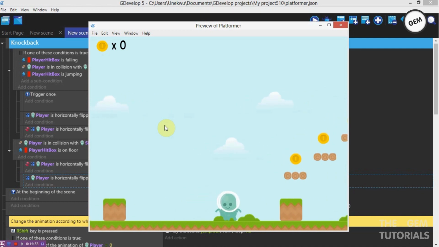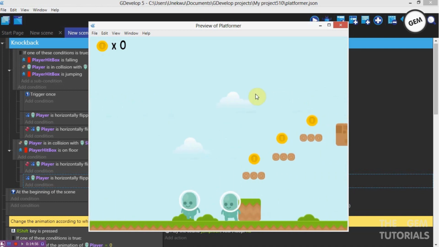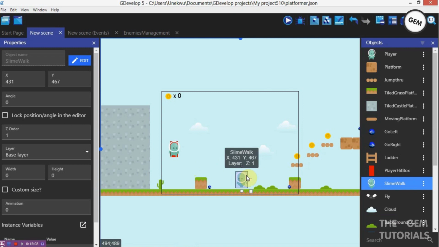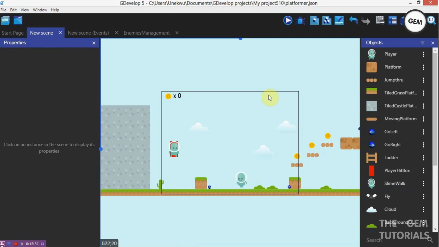Okay, so the main ways to do this are we can choose to add a force to our player. Let's say once your player is in collision with an enemy, you add a force at an angle of your player's direction, and once the distance between the enemy and your player is, let's say, below 200 pixels, then you end the force. Therefore, you can use the same variable to end the force. Okay, so that's how to create a player knockback.